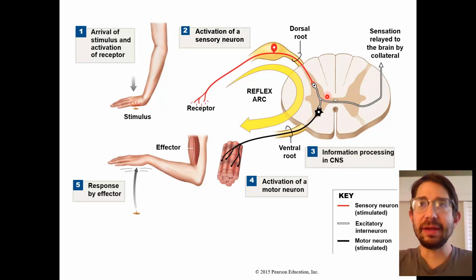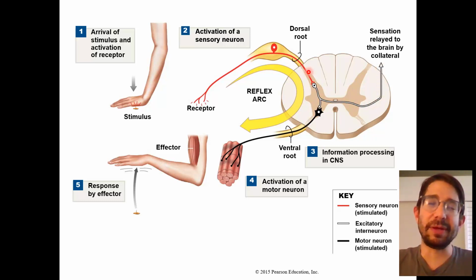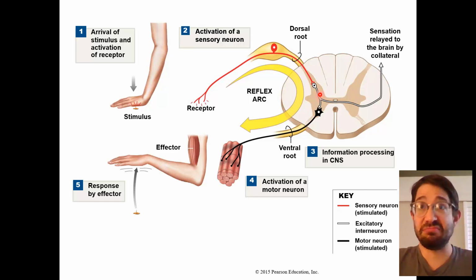So depending on the reflex, you'll have lots going on here and not so much going on here, but the information is being processed in the central nervous system, maybe in the spinal cord, sometimes in the brain. Obviously, this drawing is showing a reflex arc of a spinal reflex, because it shows the spinal cord is doing the processing. And here we have this interneuron that's going to help decide what to do here. And you see a little branch going into the white matter. So the interneuron is going to tell the brain what you're up to. It's also going to decide maybe to send out a motor command, but it'll tell the brain what you did.